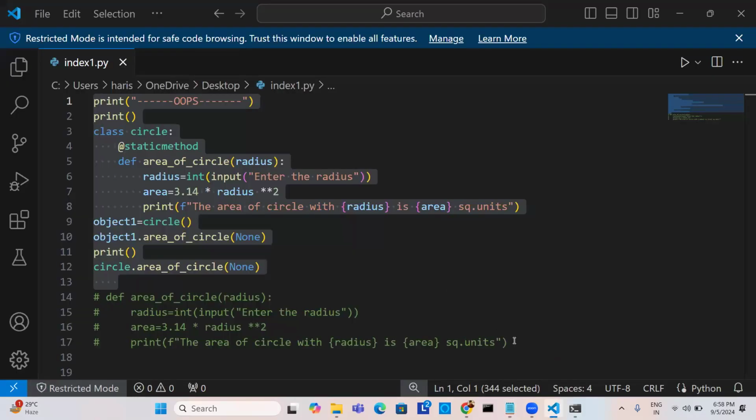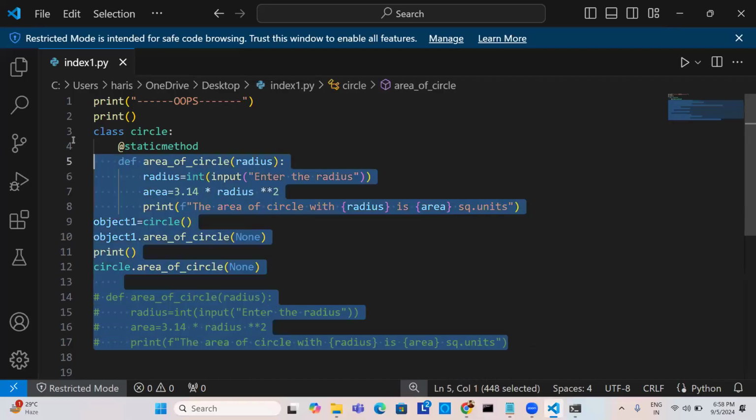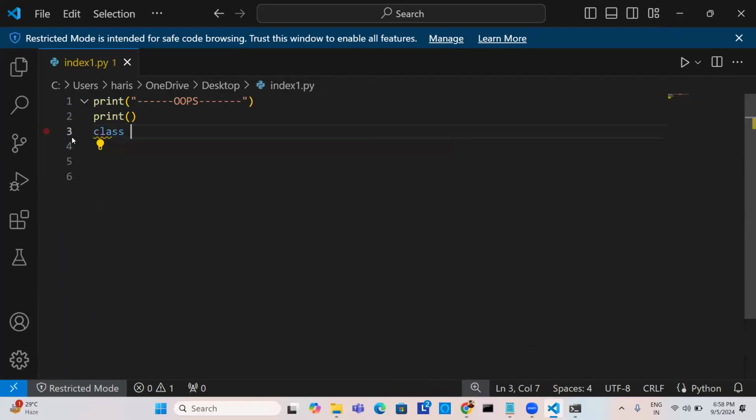Here let me clear them. How do we create an object? Let me make this question as class OOPSMethods. I will make it underscore init underscore, and I pass it self like this.